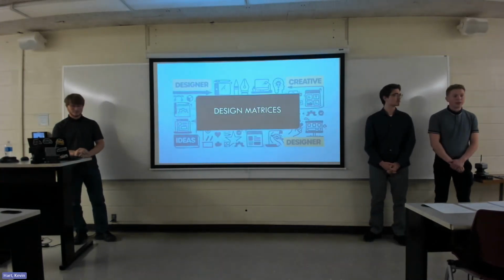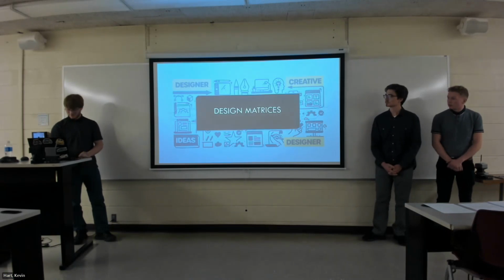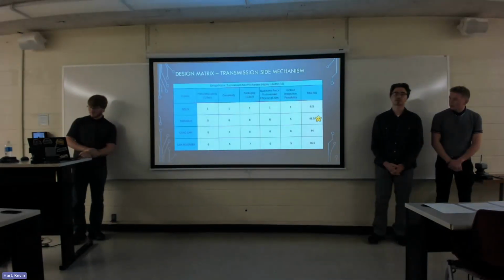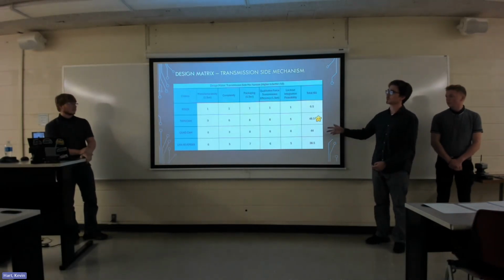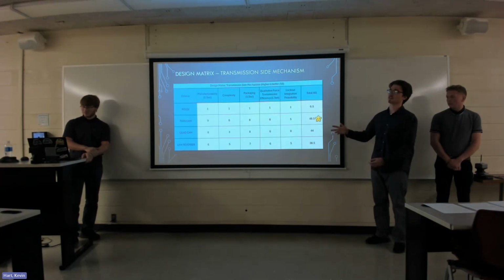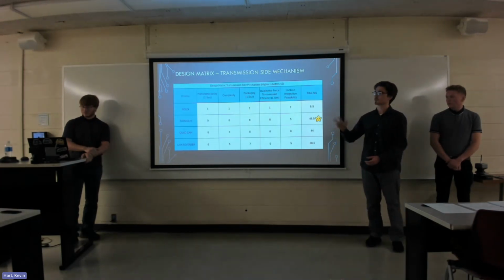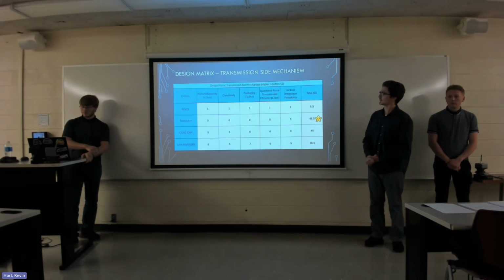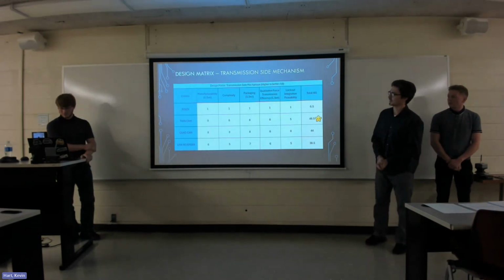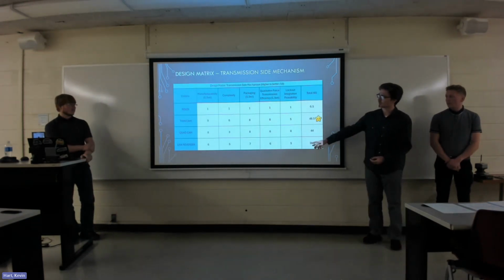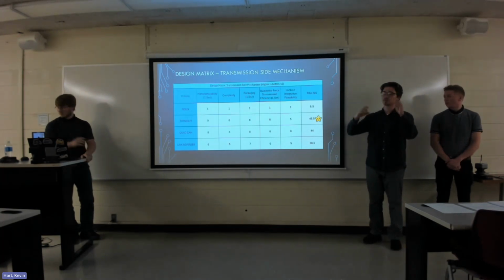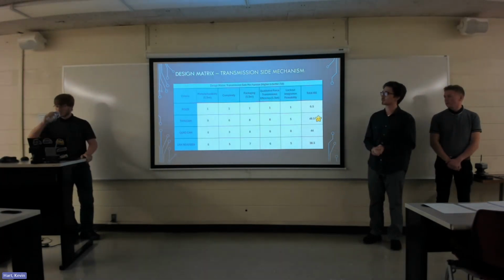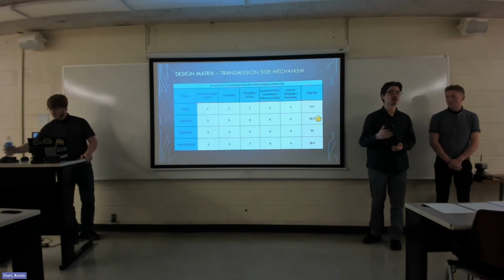And that brings us into our design procedure. Starting with the transmission side mechanism, I'll briefly explain all of the design ideas developed by the team. The first one is a Rolex. As you can see, it is not feasible at all. It consisted of a rotating gear mechanism, which did not pass the testing criteria. The last one right here is the link reverser, which uses a latching mechanism to transmit the motions. And the two contenders which stood out were the twin cam and the quad cam.